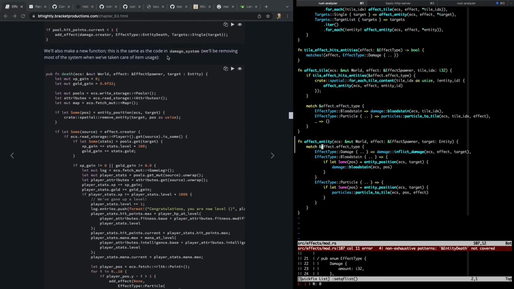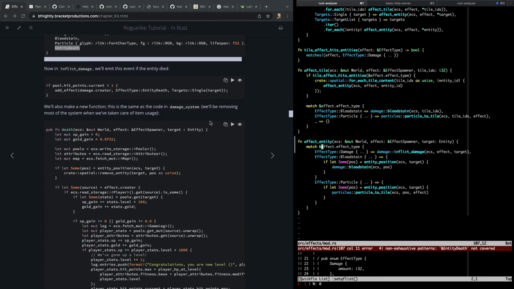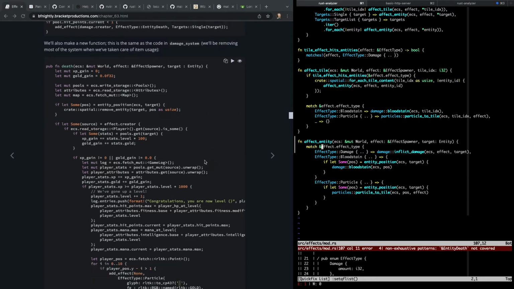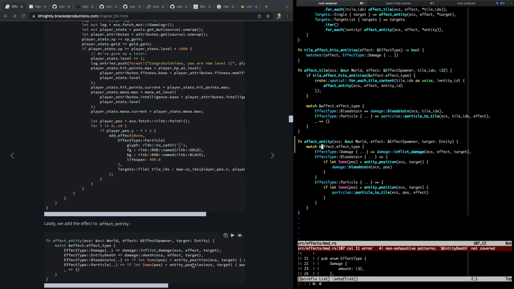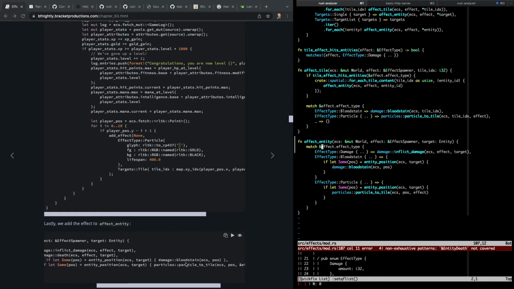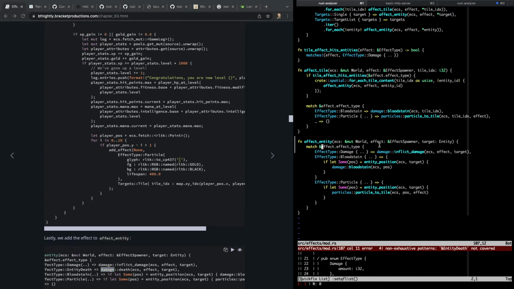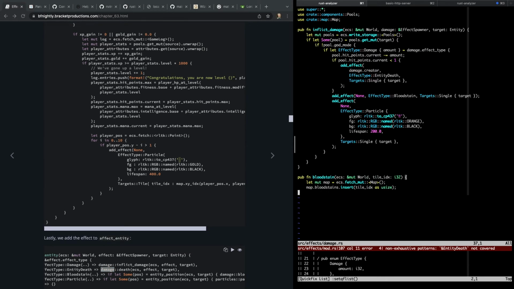This is the same as the code in the damage system. We'll be removing most of the system when we've taken care of item usage. All right, so this is from damage system. Basically, we're creating this death. And then where do we call it from? Right here. We just say damage death. So this is how we know it goes in the damage file. Okay. So pub fun death.